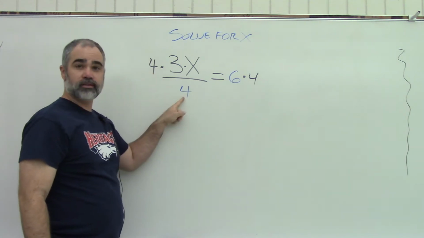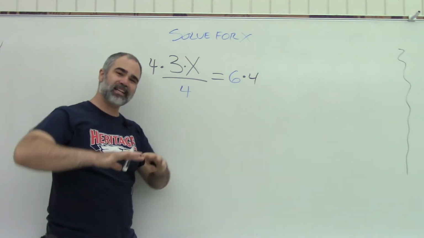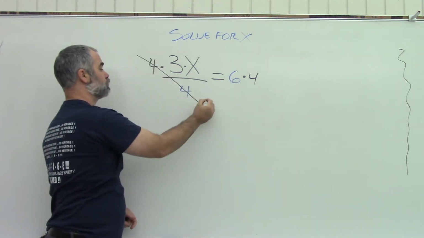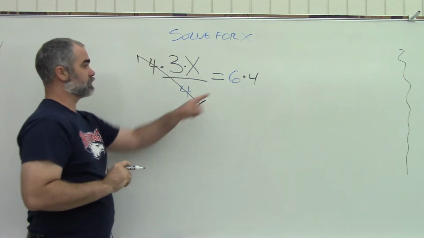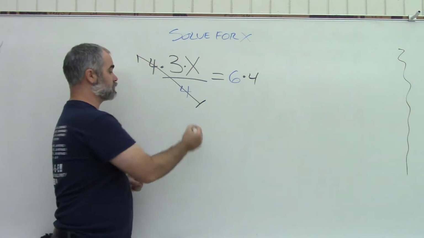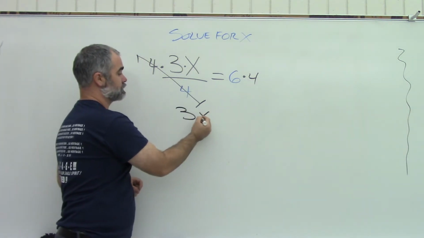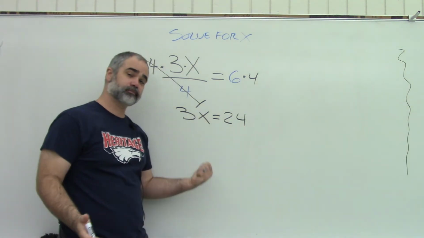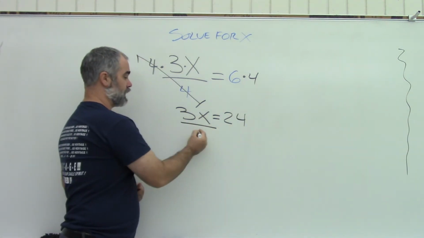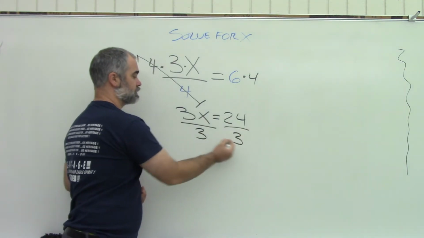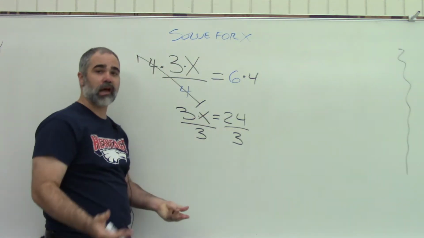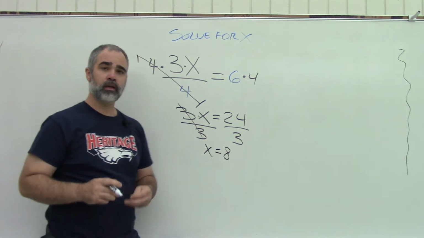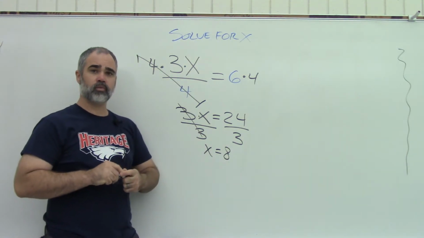So 4 divided by 4, remember that cancels out. But again, things don't cancel with division. They just divide into a big 1. 6 times 4 is over there. So that leaves me with 3x equals 24. This is an easy problem. Divide by 3 on both sides because it's being multiplied. Do the opposite. Okay, this is an easy problem if you think about it with numbers.